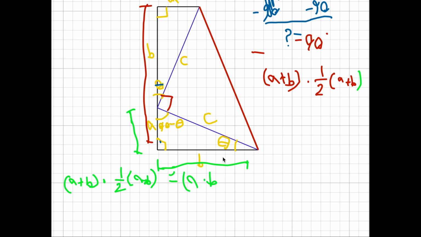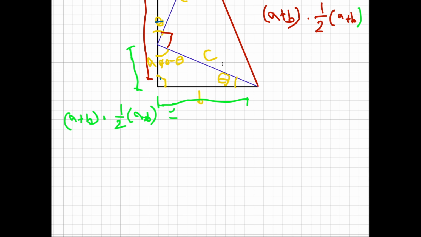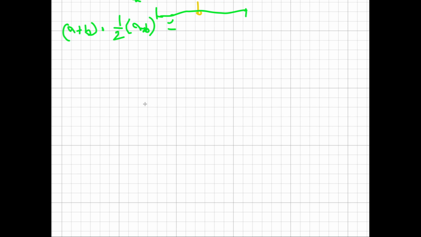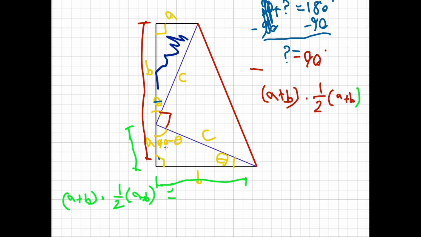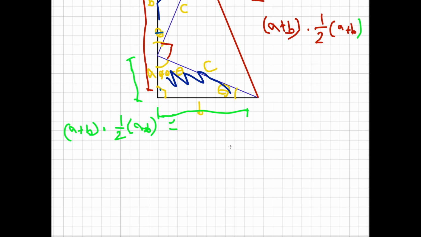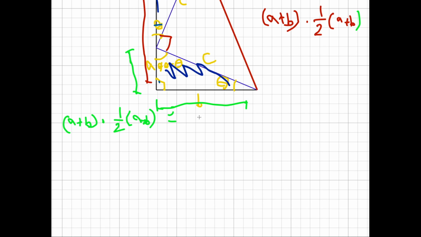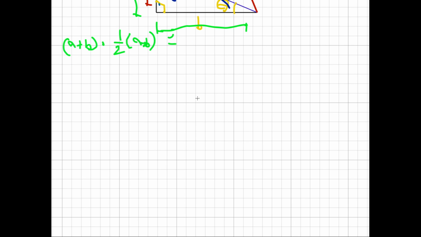So what we're going to do is, let's just scroll down a little. Okay, so the area of a triangle is 1/2 base times height. But there are two identical triangles, here and here. So that's just going to be a times b, because both of them are 1/2 a times b. If we multiply that by 2, because there are two of them, we get a times b.